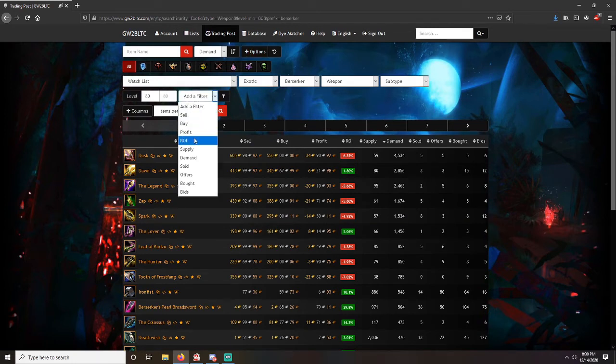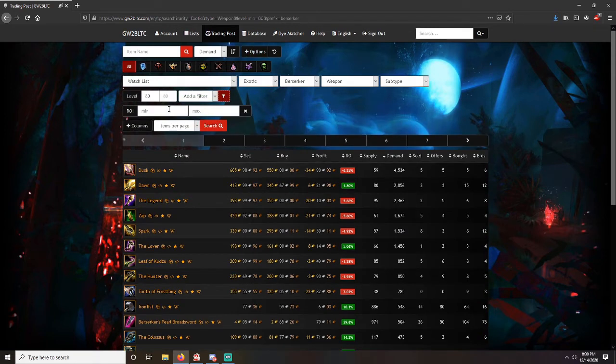Let's add a filter for ROI. We want a minimum ROI of 10%. No maximum on the ROI. And then let's add another filter for the buy price, because we don't want to spend too much on individual items.